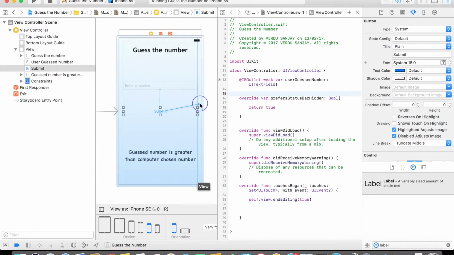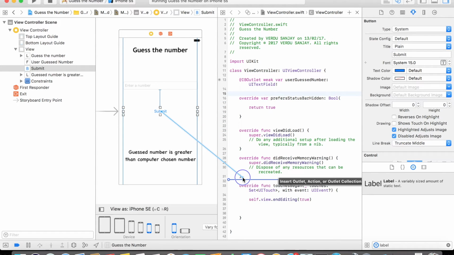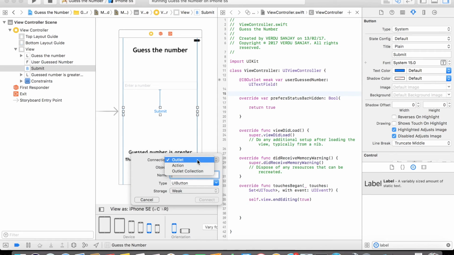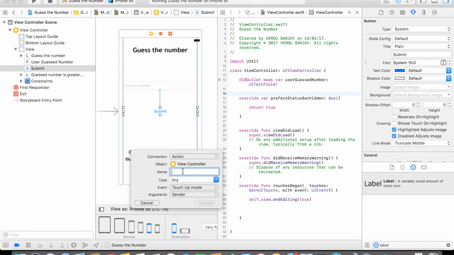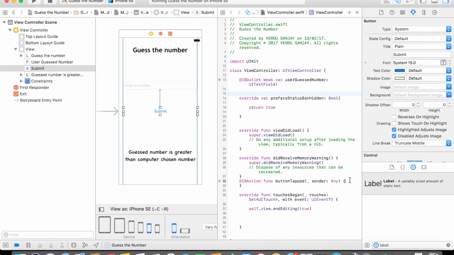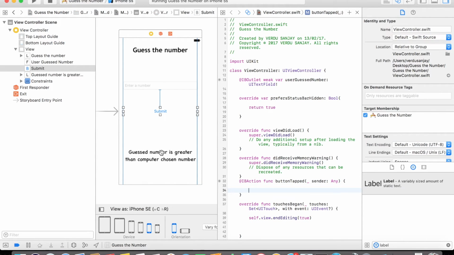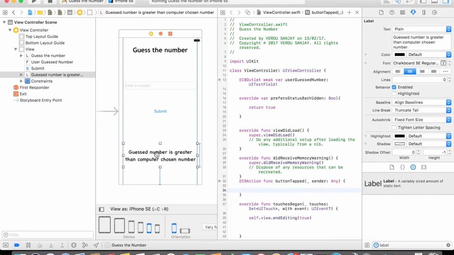So control drag, and let me just put it right here. Okay, and the connection is of type action, and the name buttonTapped, something like that. So buttonTapped, and yeah, connect. So the button is connected.